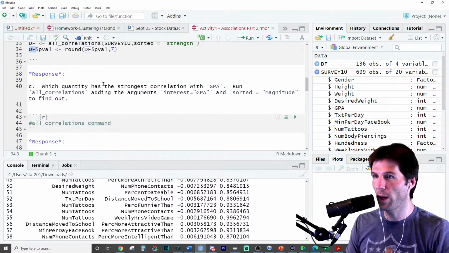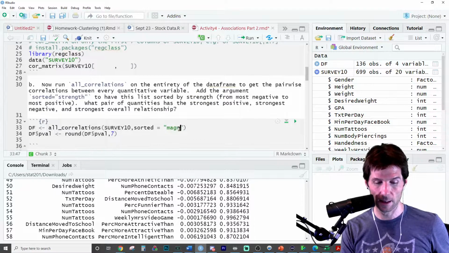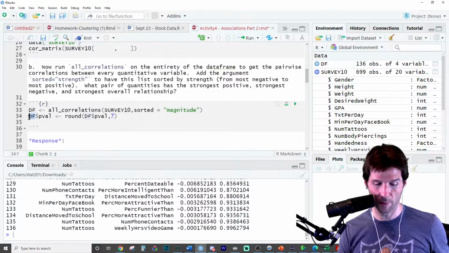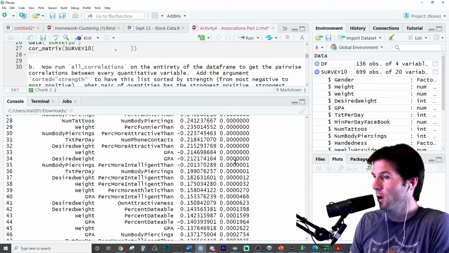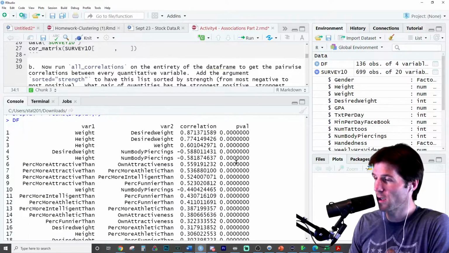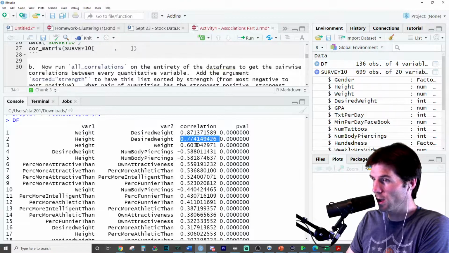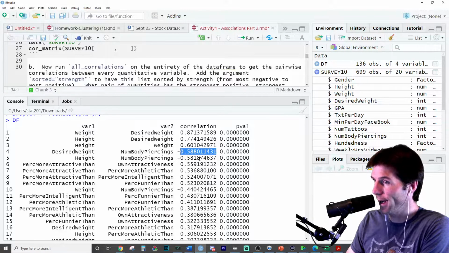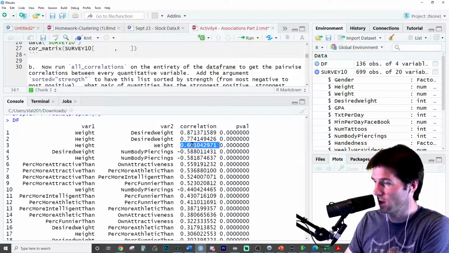But there is a better way. My favorite way of doing this is to go to magnitude. And when you sort by magnitude right here, and I'm still doing my p-values nice and neat on the side, it should sort it by p-value, or absolute value of correlation, I believe, which is basically going to be p-value. Look right here, we have the strongest correlation, and then you'll notice it goes negative, but negative is here because negative 0.588 is stronger than positive 0.559, but weaker than 0.60.